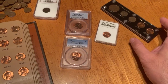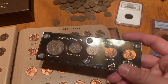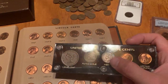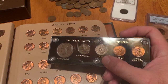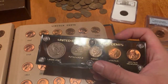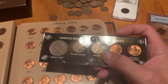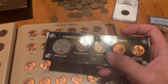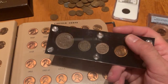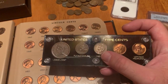Some other rare pennies to look for — which you may not find in circulation but might find in estate sales or older collections — include Indian Head cents, worth about a dollar or two apiece in well-worn condition for common dates. This 1859 example in XF condition is worth maybe $120. One piece you should be looking for is the 1877 Indian Head cent, which even in well-worn condition is worth over $500 — not likely found in circulation, but worth searching for in estate sales and old collections.